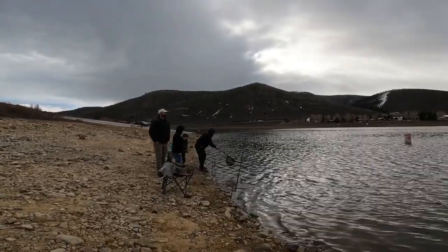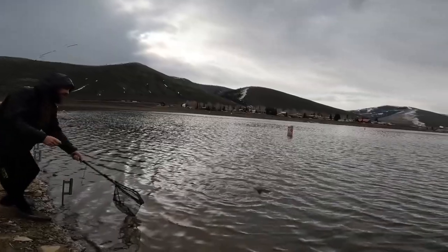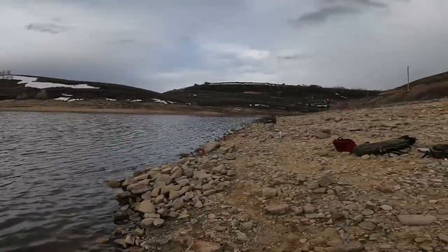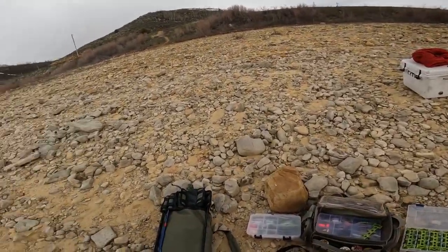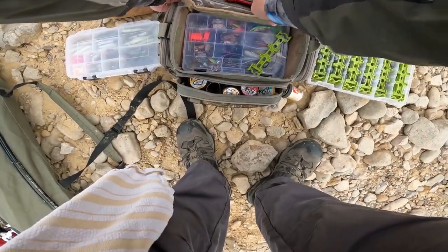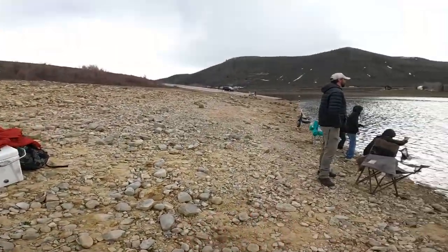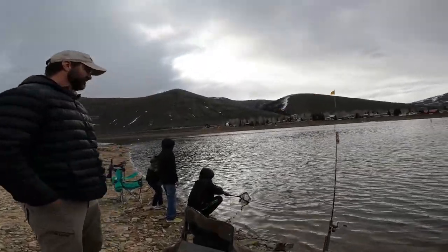What do we got? Is it a cutthroat or a rainbow? Looks like a rainbow. I don't know. It looks like a cutthroat to me. The cutthroat's got to go back unless they're over 22, which is very unusual. There it is. Yeah, they'll be about 16 usually.